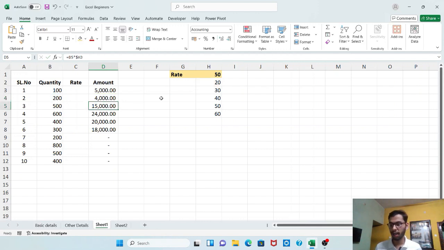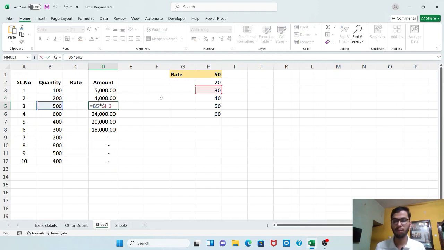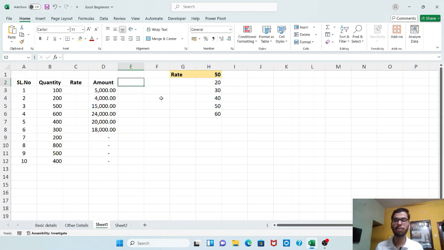I come here and again press F2 and I see that the reference is given to the next cell over there. By using F4, you can provide a fixed or absolute reference to both the column and the row, or only to a row and not the column, or only to a column and not the row.